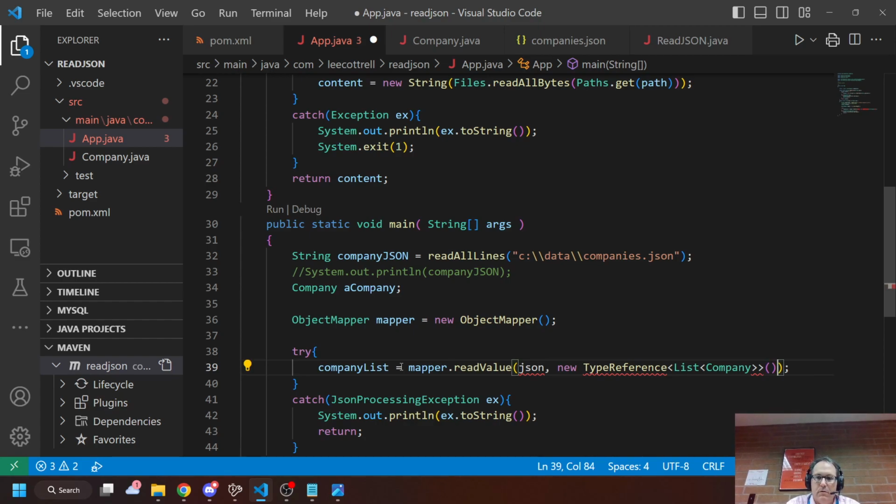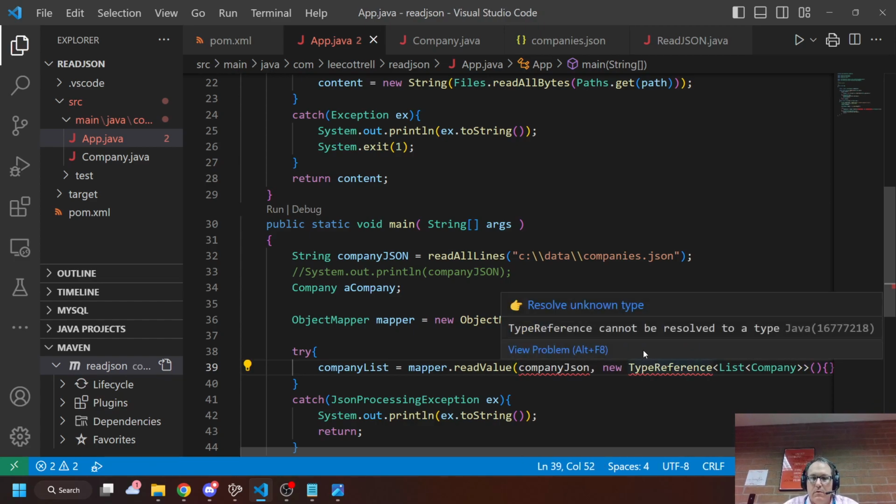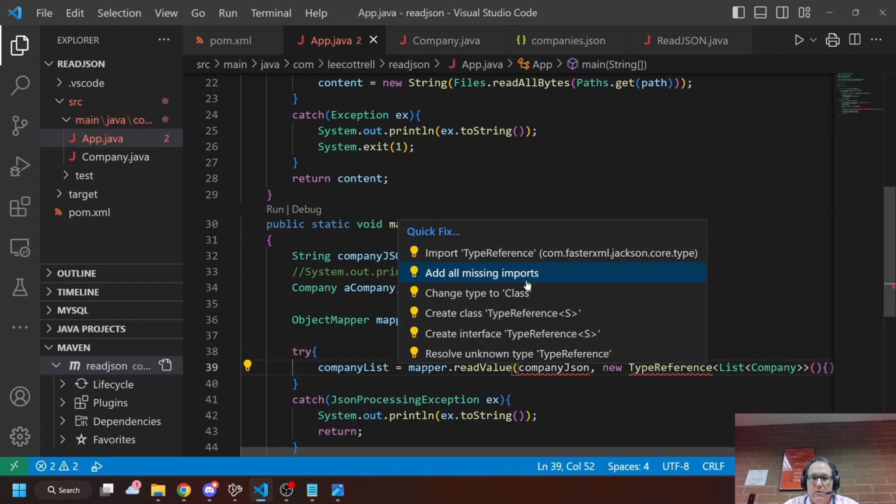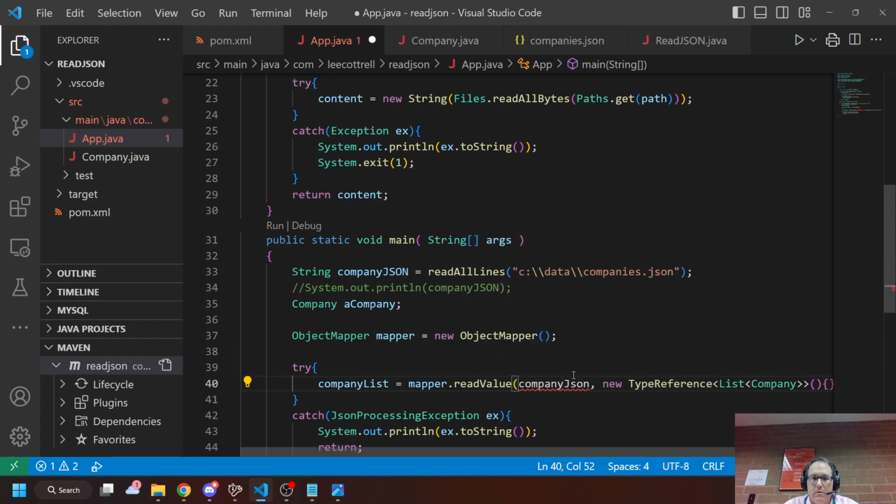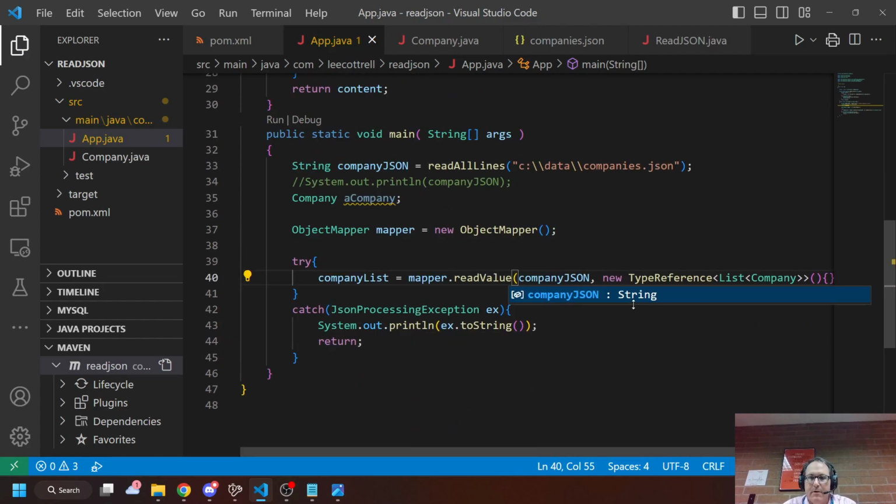Oops. Oh, it's companyJSON. All right, now it's happy.